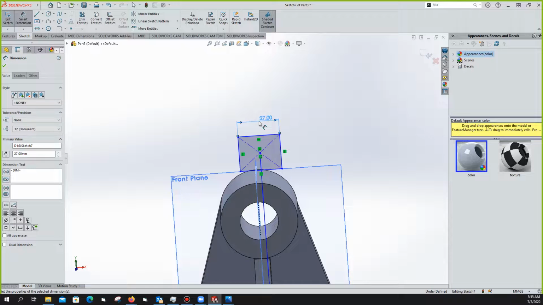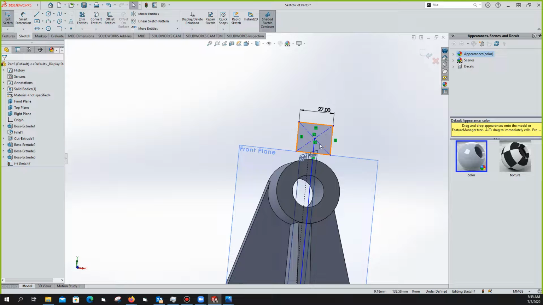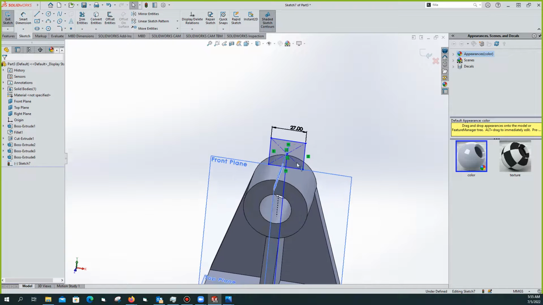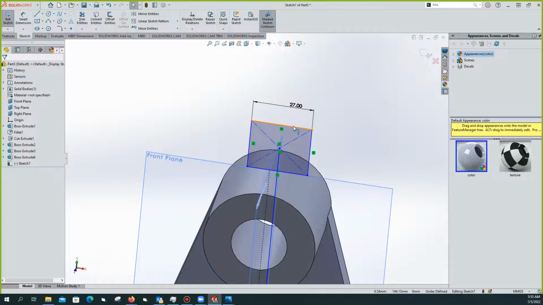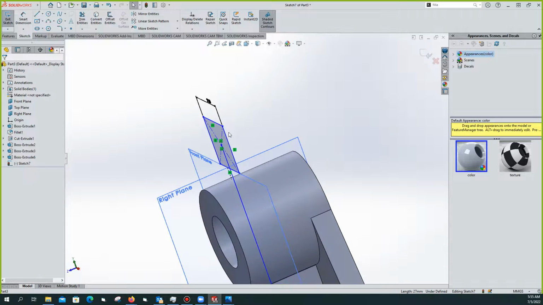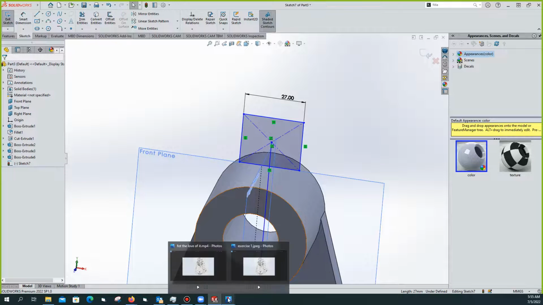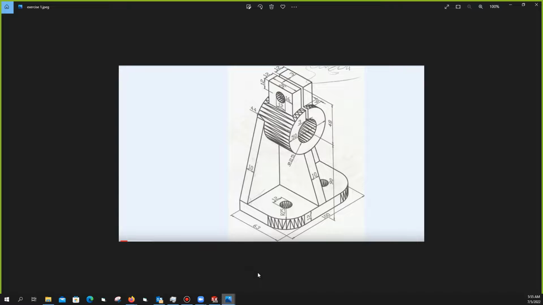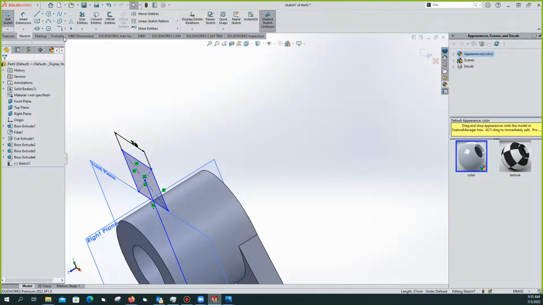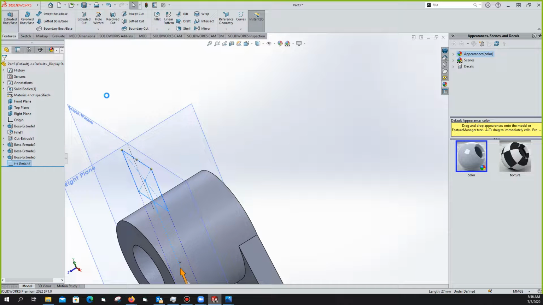This is 27, and that is 27, and then okay, so I'm going to protrude this by how many? Let me first check. 27 by 32. Okay, let me exit my sketch features.